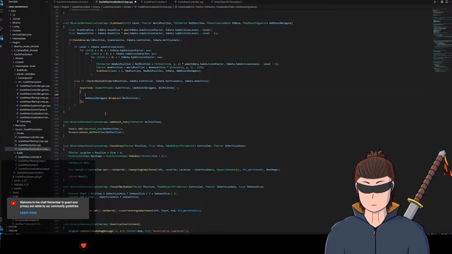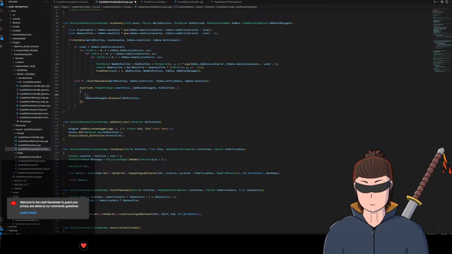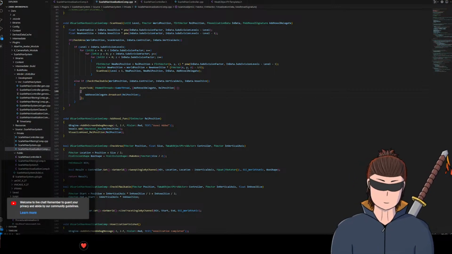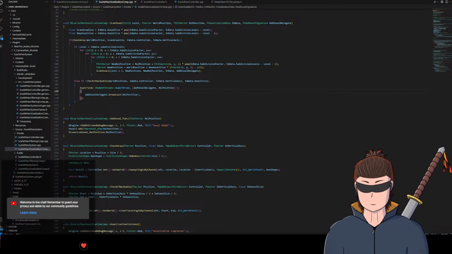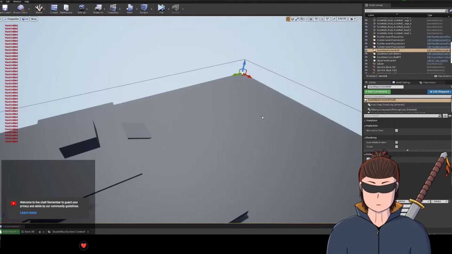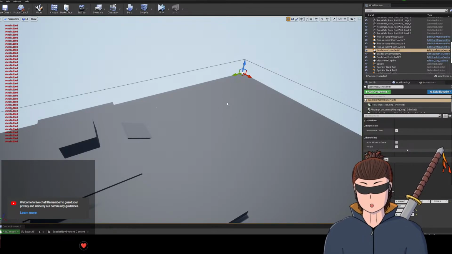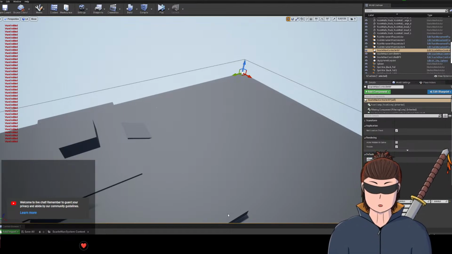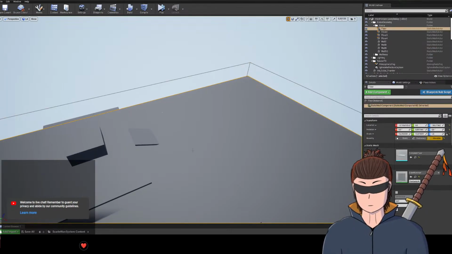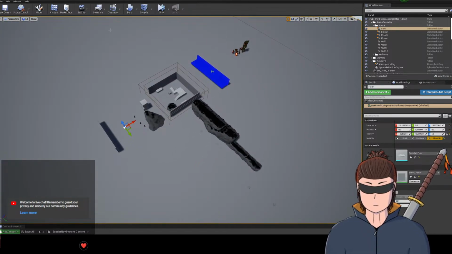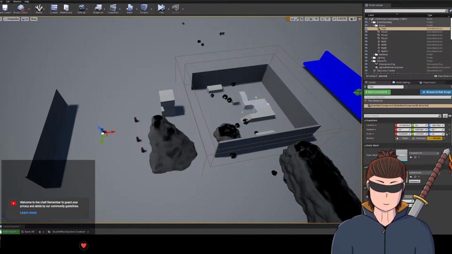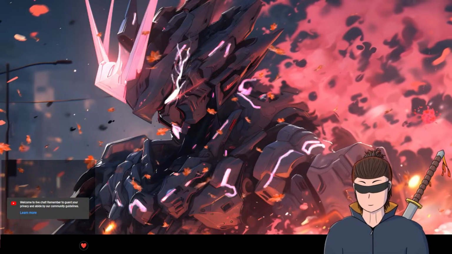Wait, let's copy it here and see how this works. So it's just been stuck here. Oh, yeah. It hasn't been stuck for so long now. Yeah, finally. So let's hit compile and restart it with the engine again. Here we go.